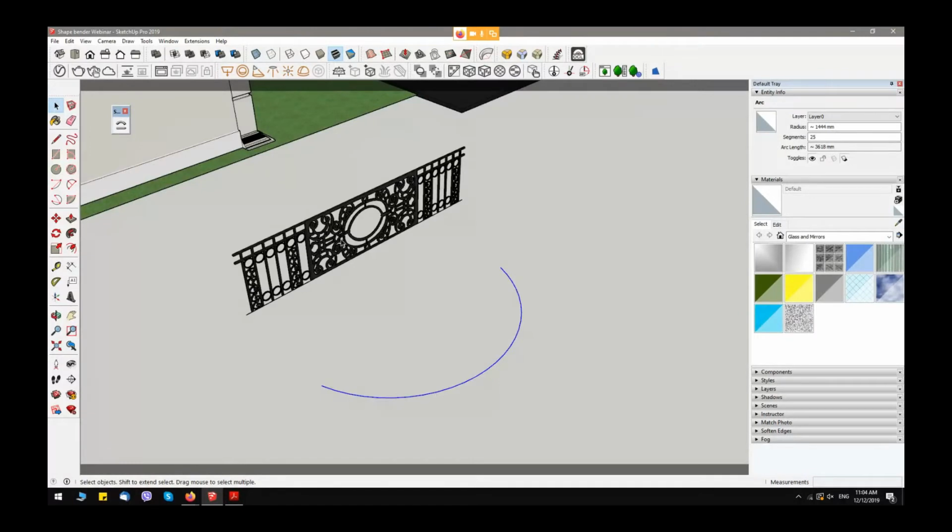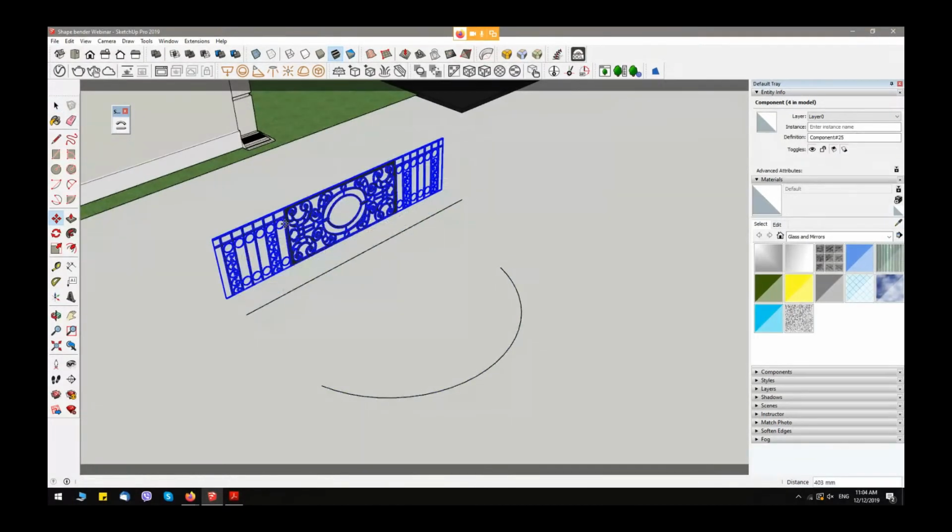If we want to make a bend to this object, it has to be a component.